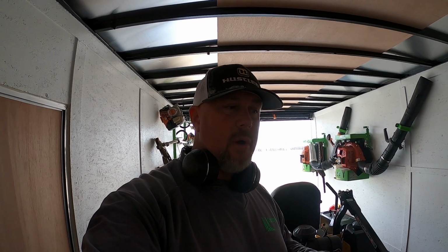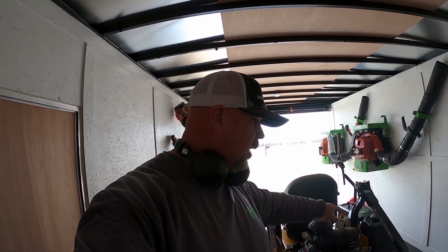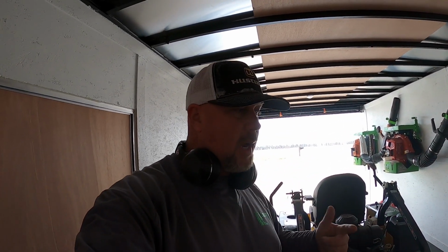And the funny thing is that I actually thought I was missing the hardware. So that's why I never installed it or tried to use it on some of the cleanups that I've done. Then I went up to my dealer and they told me that they have notches built into the deck already, to where this side bagger will just fit right on there. You don't have to put on any extra hardware or anything like that, which I thought was pretty cool.